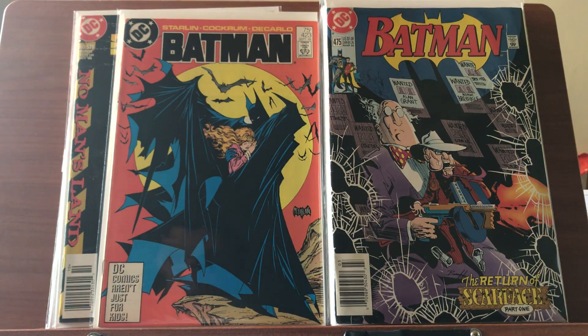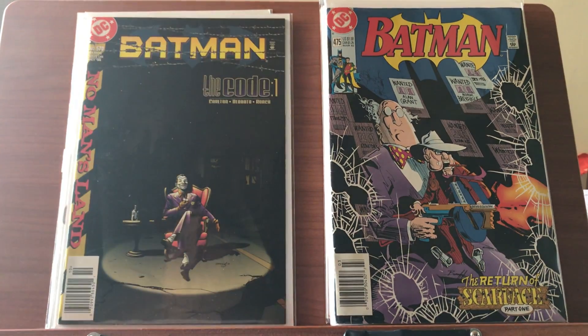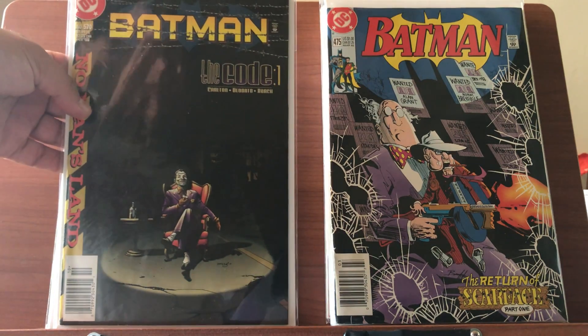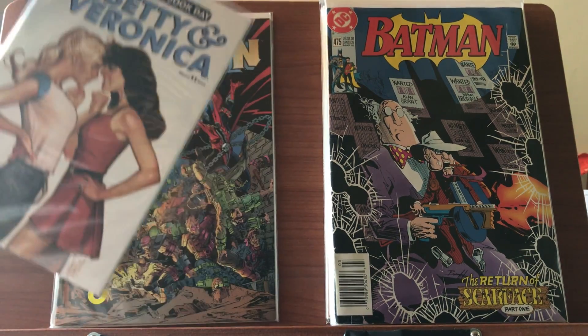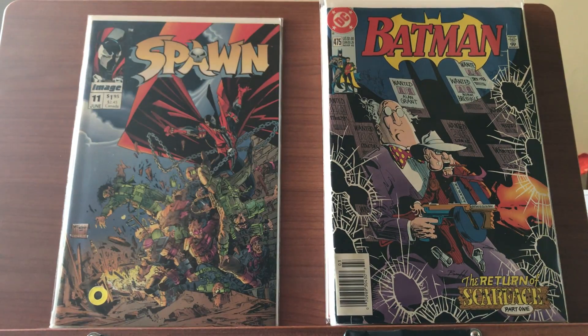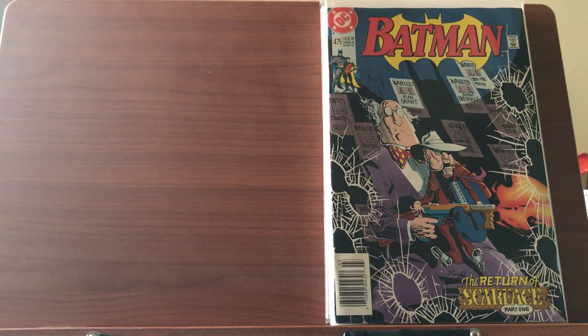Picked up another issue of Batman 423, just a really nice McFarlane cover, so can't go wrong with that. Batman 570 — I think this is the first appearance of Harley in canon, or the second appearance of her overall — really nice cover, I needed that for the run. I picked up Spawn number eleven just for the heck of it, another nice McFarlane cover. I didn't want to spend the shipping alone for one comic so I picked these up together.